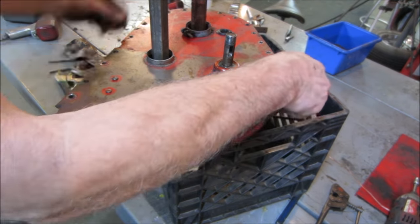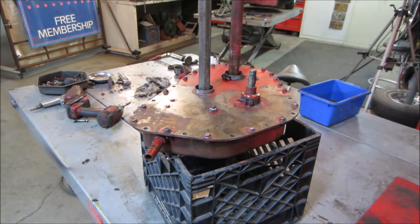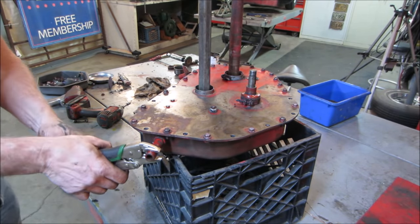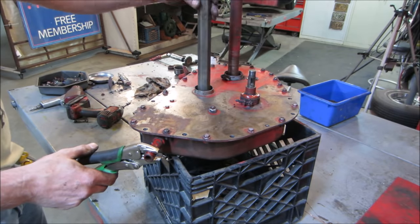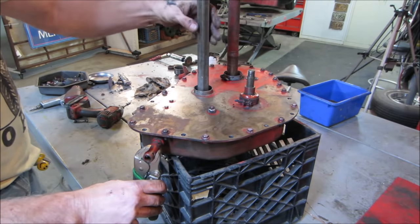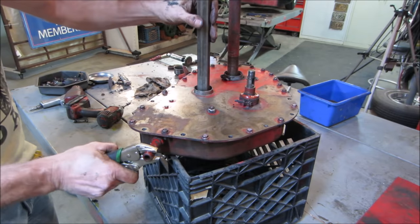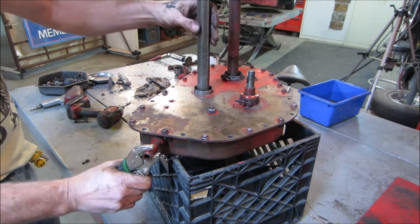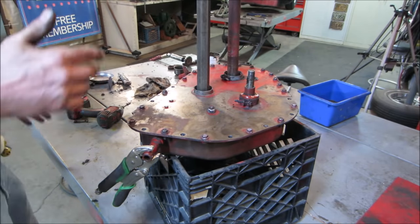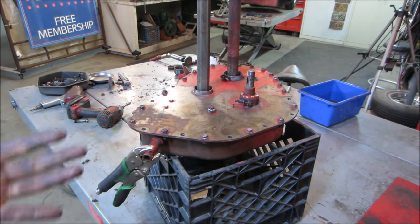Now I gotta go buzz around it with my bolts again. Good thing I caught it before the sealant got hard. Hey, function check 2.0. Try this again. Power in. Shaft's turning. There's low gear. That's high. And then the middle should be neutral. There's neutral. Yeehaw! Woohoo! Fixed! Kinda. Got overconfident.